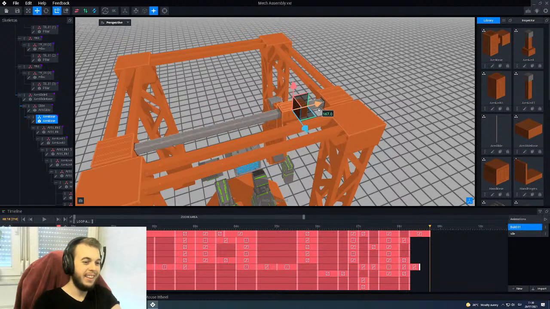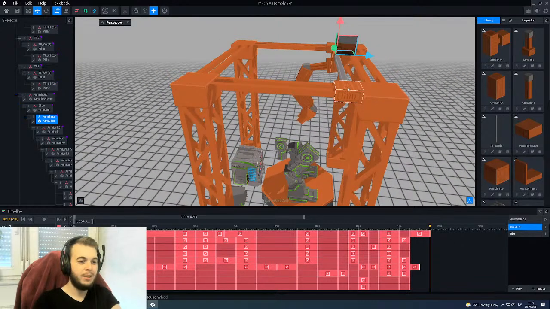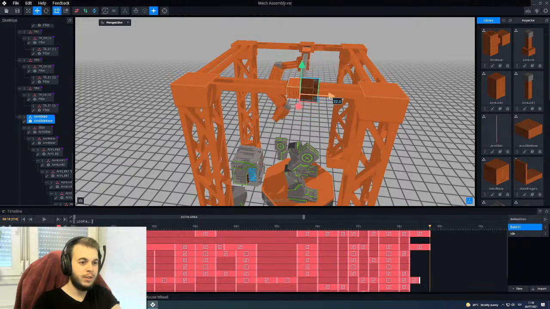And then also I think I would like to move everything a little bit backwards, so maybe 20. And also let's squeeze everything into a little bit shorter movement, like that. So let's see.